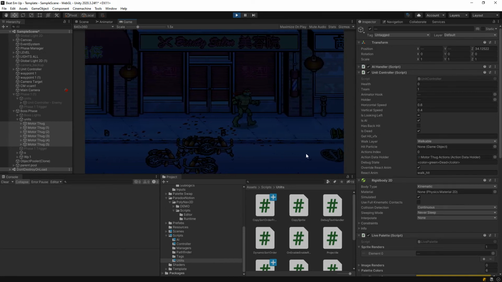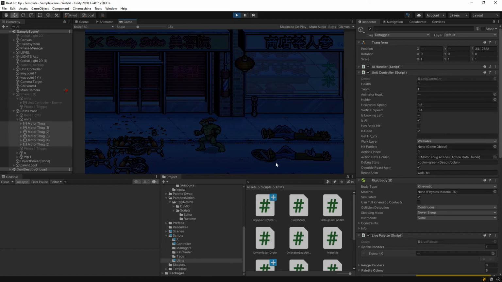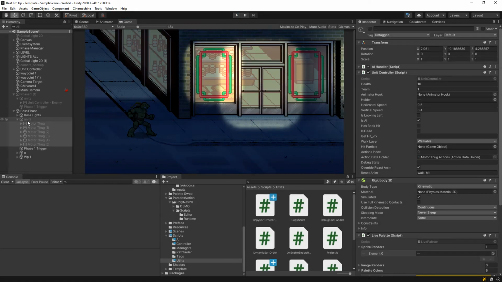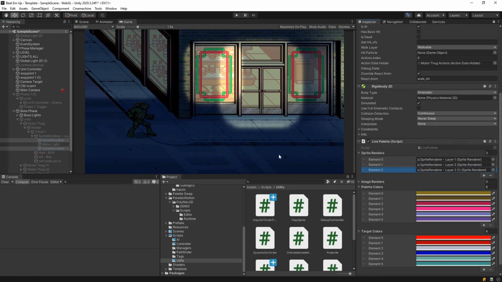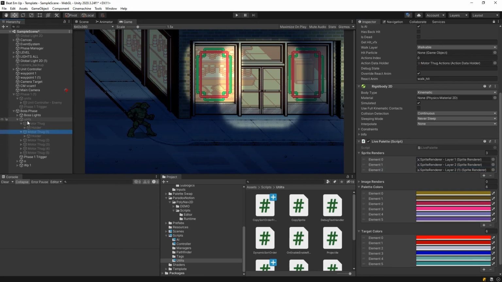And there we go. That was the boss. Awesome. Of course, you know, we can't change this. And oh, yeah, we forgot one thing as well. We need to apply on the live palettes, we need to apply the other layers as well. And we have our boss. Okay, so yeah, that's it. Let's finish this since we don't really have much else to add on this guy.